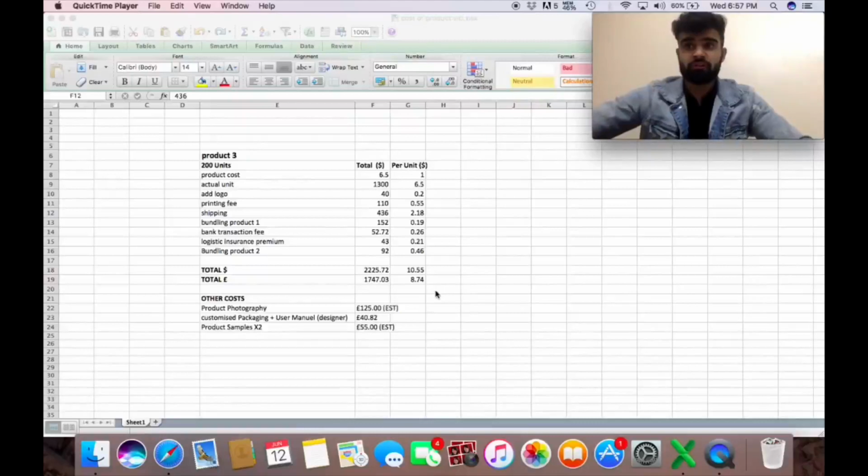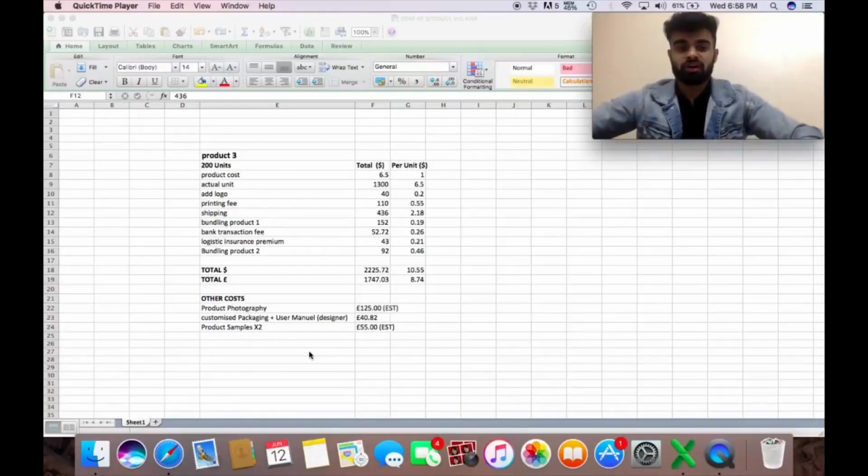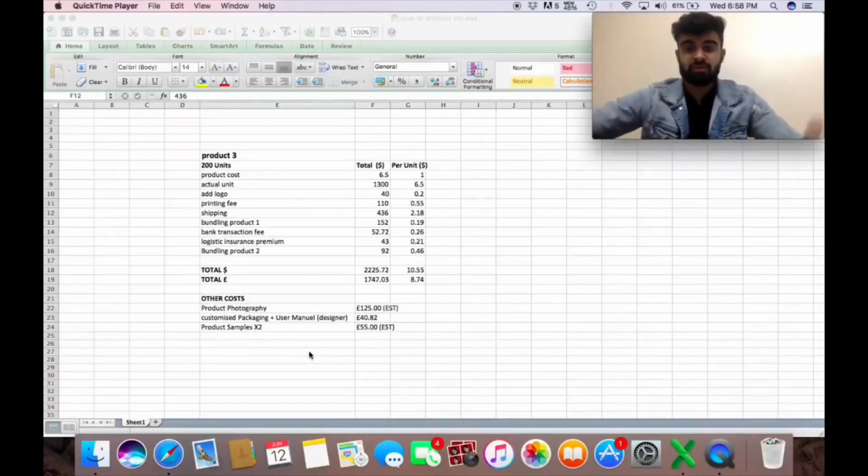And I'm going to sell my product for £20-25, basically generating roughly 30 to 40% profit margin, which is good because you want to at least hit the 30% margin rate. There are some other costs that will occur that I've not actually included in the main cost, such as product photography. So I'm going to include at least 5 to 7 photos. One photo costs roughly £20, as I got a quote from my photographer. So that will work out to be £125 if I'm getting 5 or 6 photos.